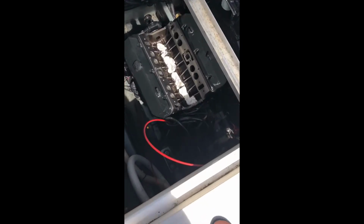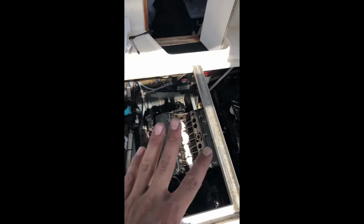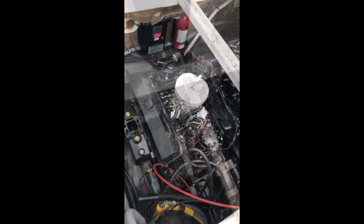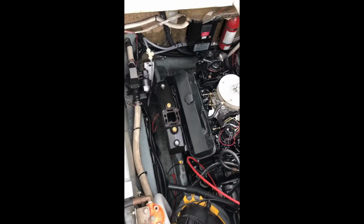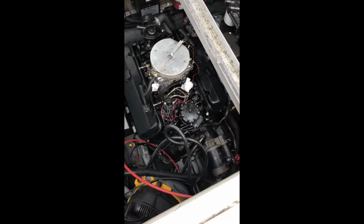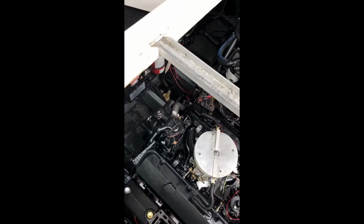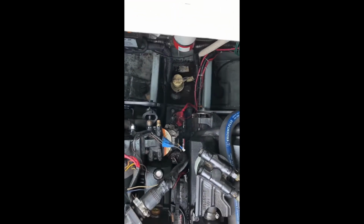Yeah, see that? Right, little by little she's going back together. So I just reinstalled the alternator. Now I'm gonna put this intake manifold on. Right, so close. Now I just have to put one more riser right there. See, that one's all installed. Everything's back together. I just installed the thermostat housing, the water pump under there. Just gotta put the fuel pump in there, and getting really close.